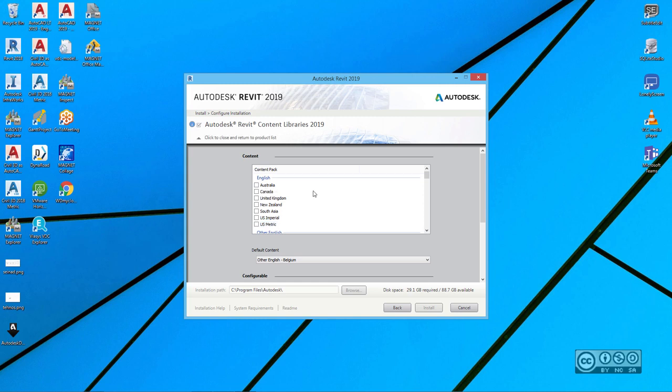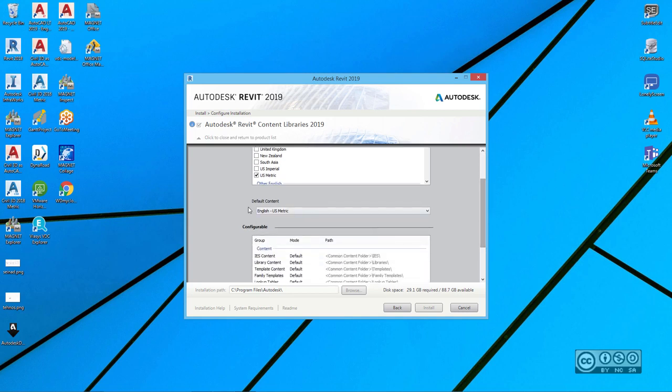But for testing a product, please do select at least US metric, or if you need imperial, then maybe US imperial. Then I go below, I can see that again I do have some other selected content packs. I deselect everything and just again scroll down to see different countries, regions as such. Okay, so I'm good here. Only US metric selected. I can then see that my default content will be English US metric, meaning that if you do select several, then you choose what will be your default content. Because I do have only one, I can have only one selection in here.